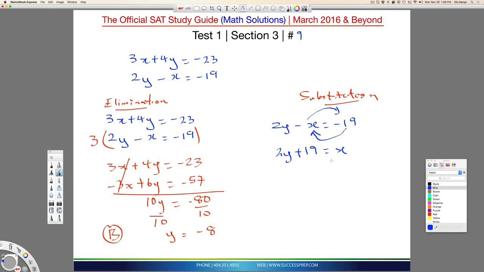So, now I've gotten the x by itself. I'm going to take that x information and I'm going to plug it into the other top one, which is the 3x plus that. So, that's going to become 3 parentheses plus the 4y equal to minus 23.